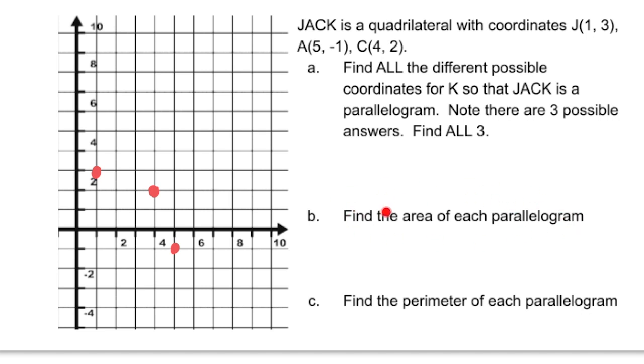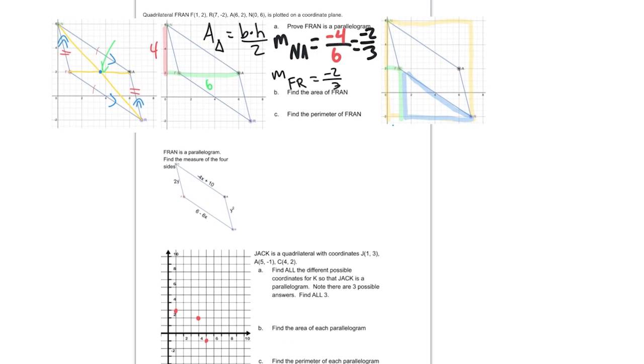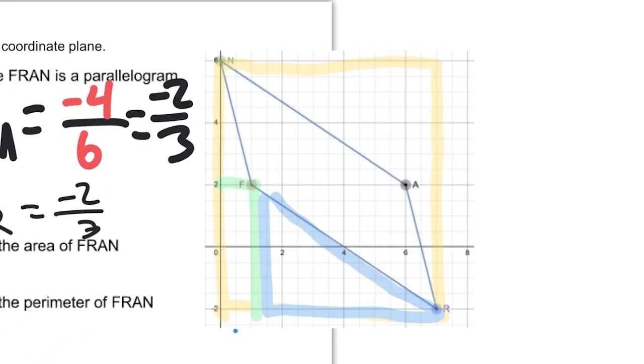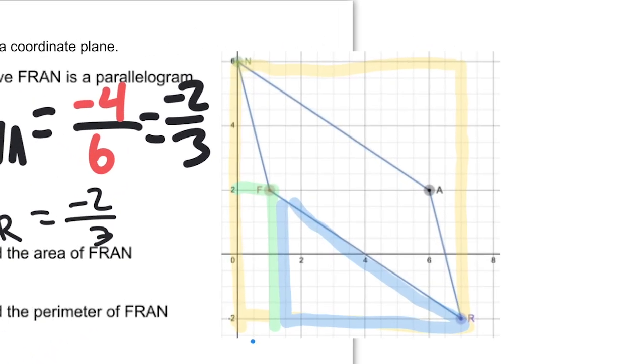And we talked about 2 strategies for doing that a moment ago. And then it says find the perimeter of each parallelogram. So how would we do that? Well, I'm going to let you figure that out. What I would say is if you need to figure out the perimeter of this, what we're going to do, and I suspect that many of us know this, is apply the distance formula or the Pythagorean theorem.